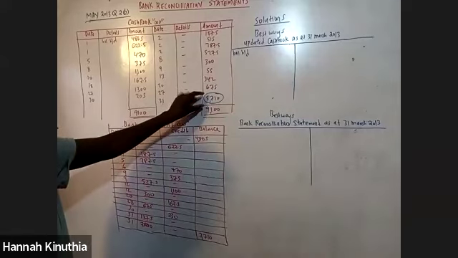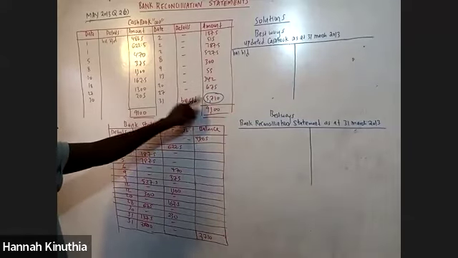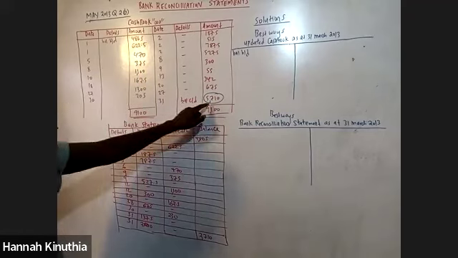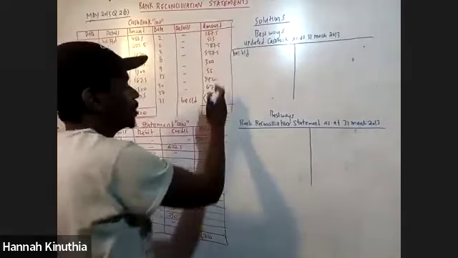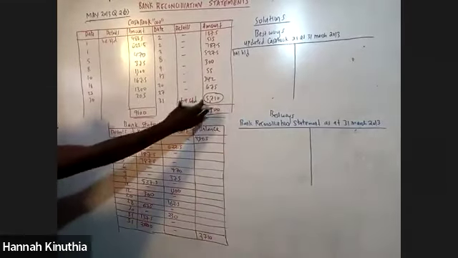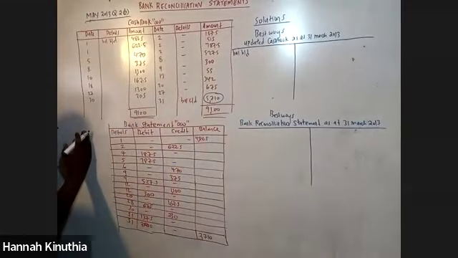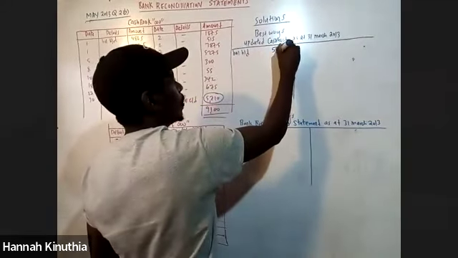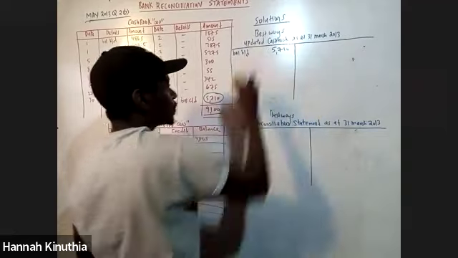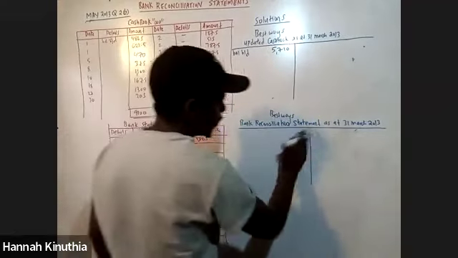Because we need to do the adjustment from the balance at the end. So you don't take the balance at the beginning, you take the balance at the end. The balance carried down on the credit side of the cash book will come as the balance on the next period, on the debit side. So it will be this side, 5710.